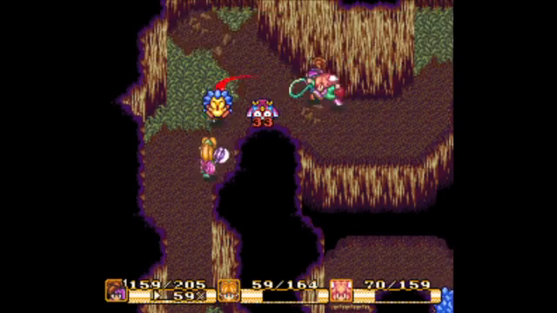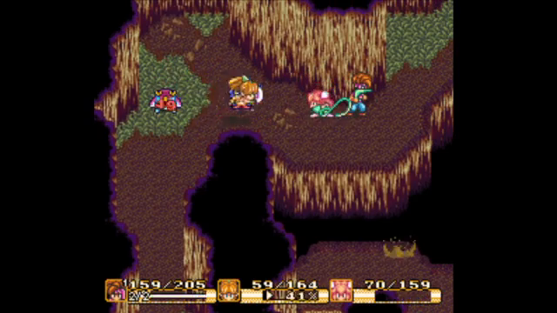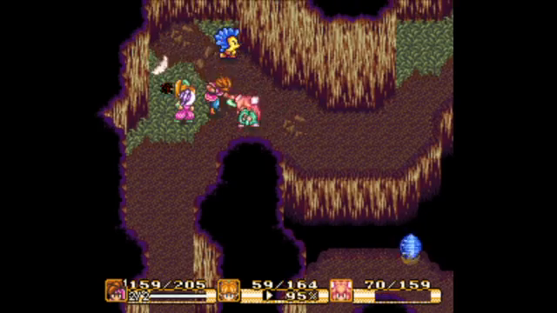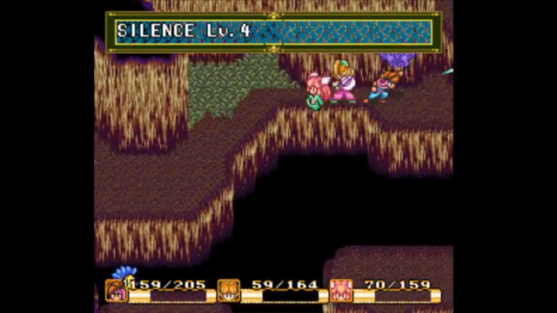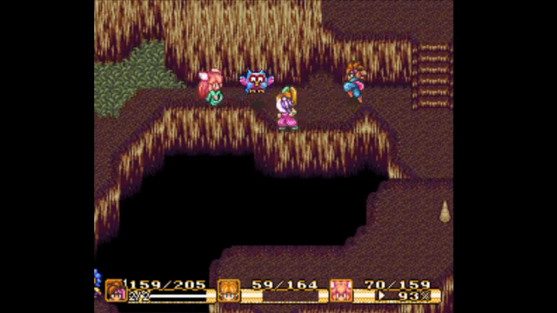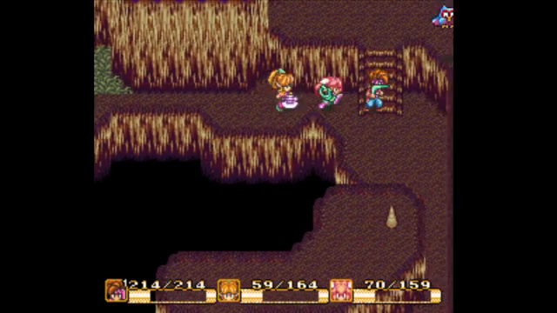Got a silence right here. By the way, silence can do another thing besides just confusing you. It can prevent you from, say, using magic, but since it's mainly used on Levi, he does not use magic, so that is kind of worthless to use it on him. On a regular person, it will prevent them from using magic. And I leveled up. White team.